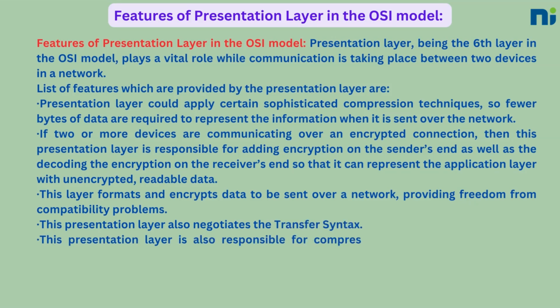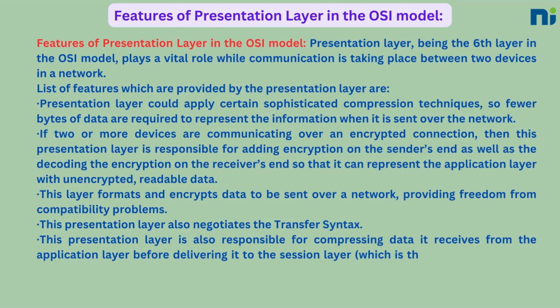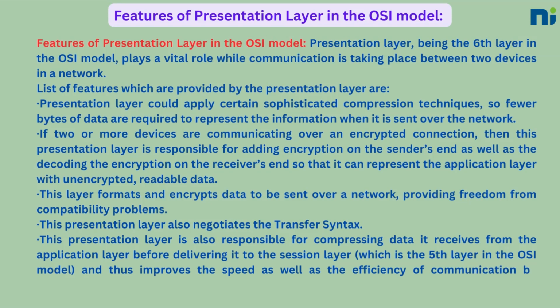This presentation layer is also responsible for compressing data it receives from the application layer before delivering it to the session layer, which is the fifth layer in the OSI model, and thus improves the speed as well as the efficiency of communication by minimizing the amount of the data to be transferred.